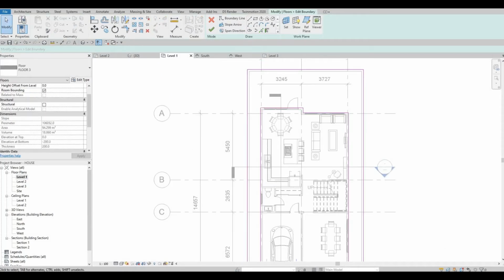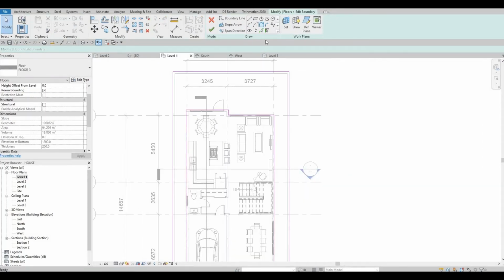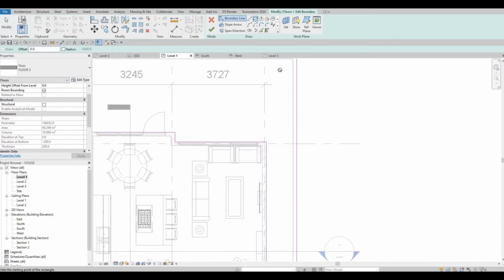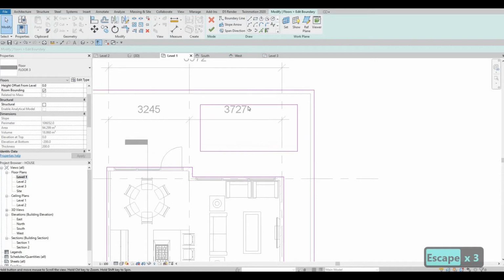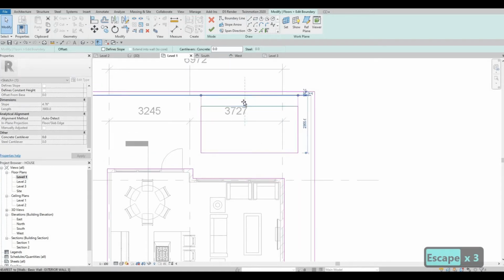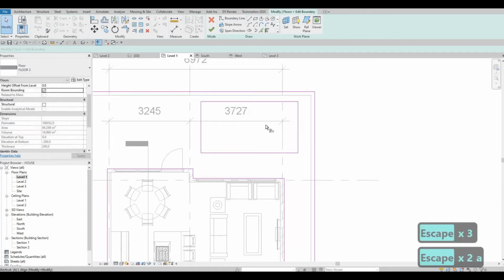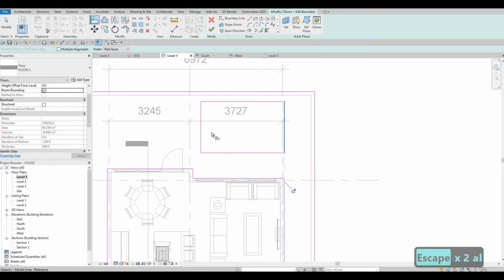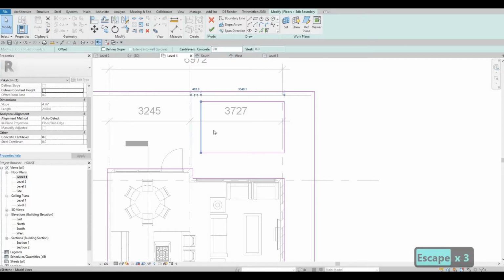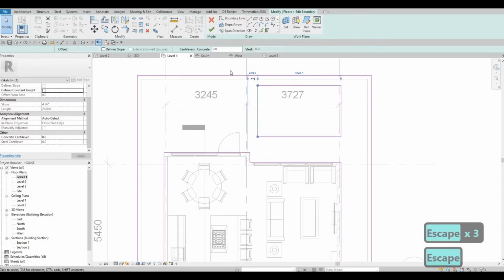And let's go to level 1. And I'm just gonna add in or open up a small pool right here on this corner. AL. I want it to be in sync with this wall. And let's leave this one.